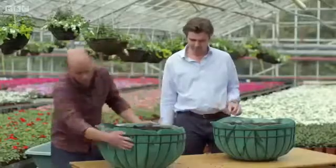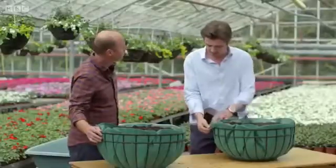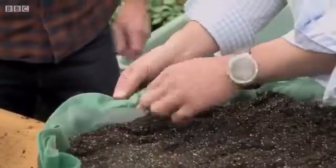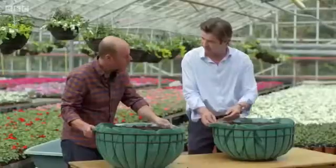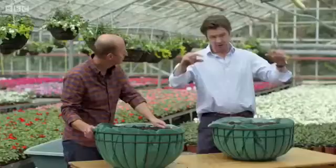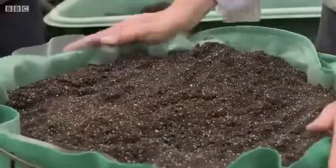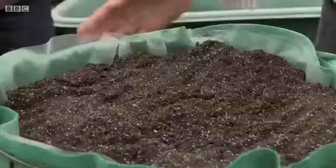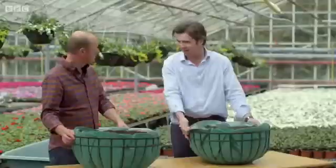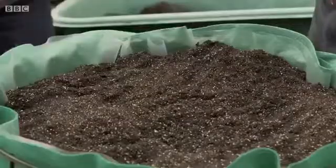So it's just a simple wire basket. What's the liner we put in? Right, it's a type of felt which has got a thin plastic backing onto it, and then we've lined it as well with a rather heavy-duty piece of polythene that has got holes drilled in it. The holes are about 5 centimetres up from the bottom of the basket, creating a reservoir of water. And, Joe, remember that try and get a basket that's as big as possible. These are 55-centimetre baskets. They're absolutely huge. That means you've got that volume of moisture that'll keep it wet.